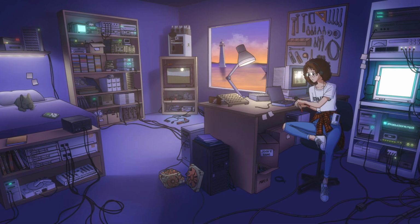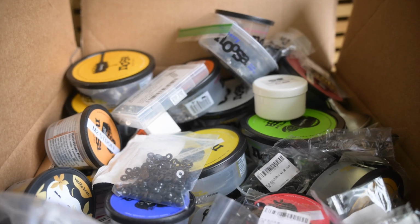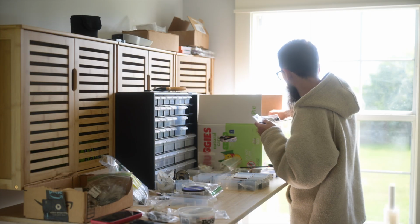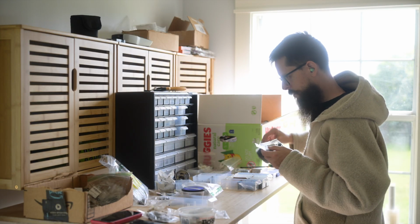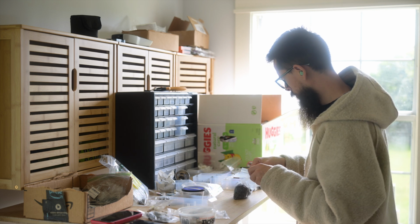My old workspace actually kinda looked like a realistic rendering of the room in our Lo-Fi video. After some remodeling, it's beautiful, clean, and happy. The new studio is a lot smaller, about half the size of my old one, so I had to do a lot with a little. It took over 2 weeks to organize over 10,000 screws. But knowing where everything is and having it within arm's reach is amazing.